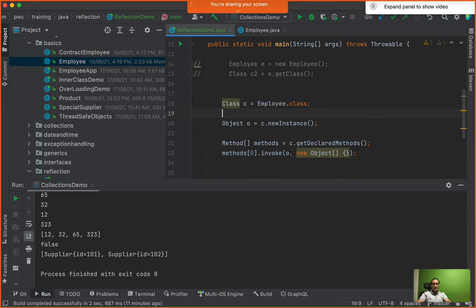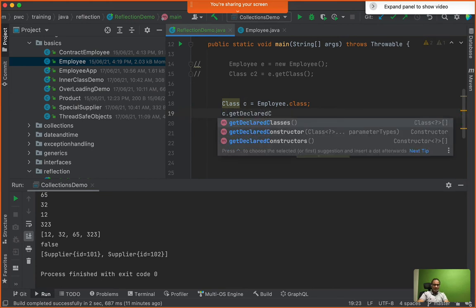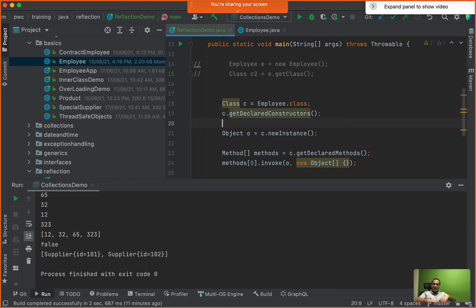Given a class, I can also get the constructors. I can say getDeclaredConstructors. Why constructors? Because there can be many overloaded constructors, isn't it? So you can discover fields, you can discover methods, you can retrieve and parse field modifiers, type information, arrays, and enable creating new class instances. Yes, you can do that. Getting and setting the fields and so on, yes, you can do that.